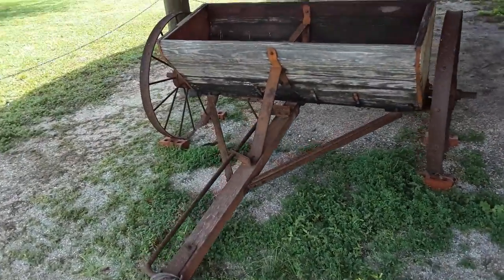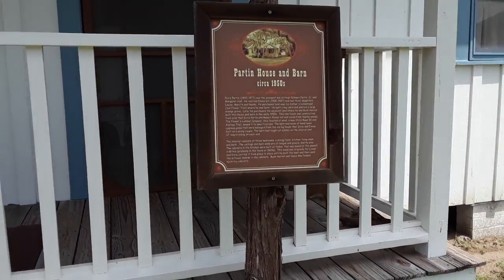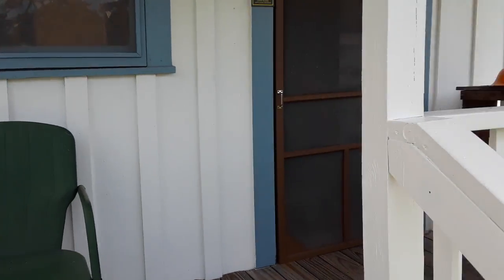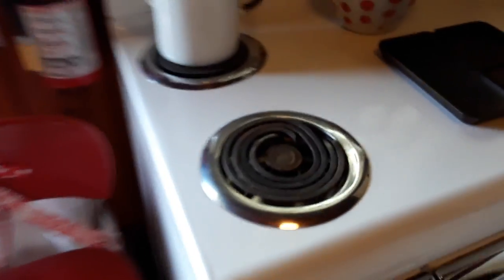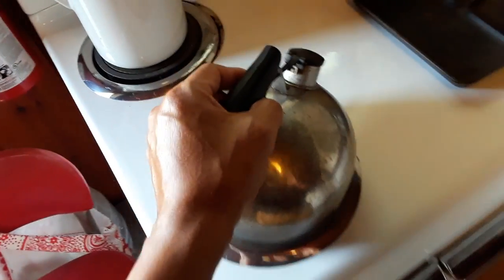You can go really old here and have a horse pulling everything. This is the Parton House and Barn from the 1950s — I'm going to hold the sign here so you can pause and read that information. This would be a 1950s house, and we can come inside and see how people lived back then. See, they actually had electricity, although I think that lamp was probably new. But lots of modern conveniences — looks like they had stoves. These were electric actually; it's got the heating element, the heating coil. So it had an electric stove.